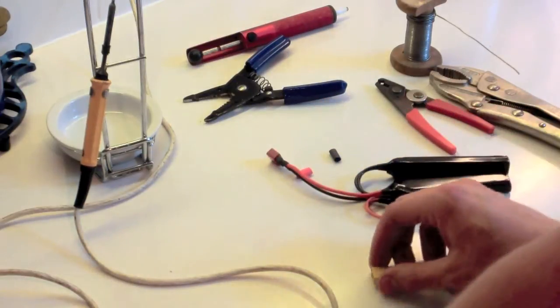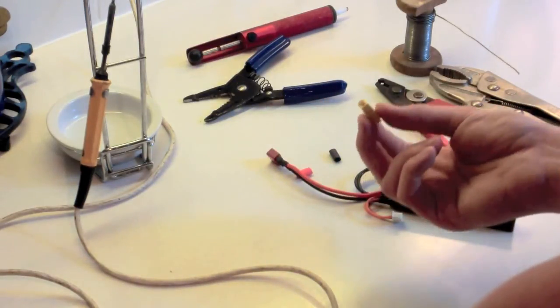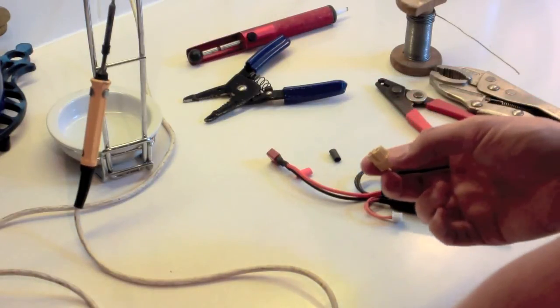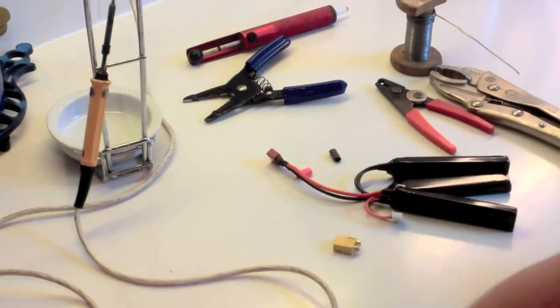The reason I prefer the XT60 is just because it can handle a similar amount of current as the Deans connector. However, I prefer the fit of the XT60 connector. I think it's a much more secure fit. I've heard of people complaining that the Deans connectors can sometimes come apart. I believe that the cheaper Chinese models will do that, although if you have genuine Deans it's normally quite a secure fit. But I just prefer the XT60 myself.